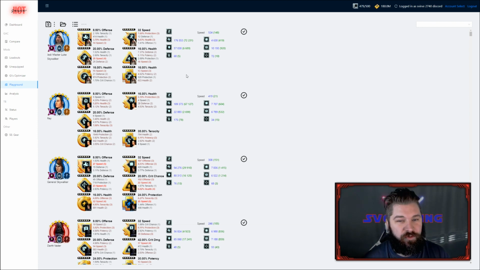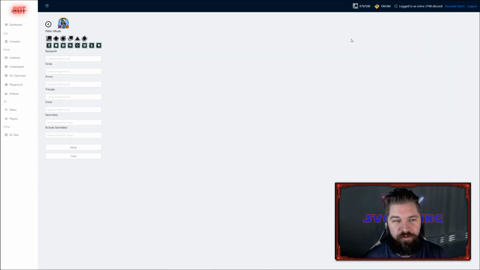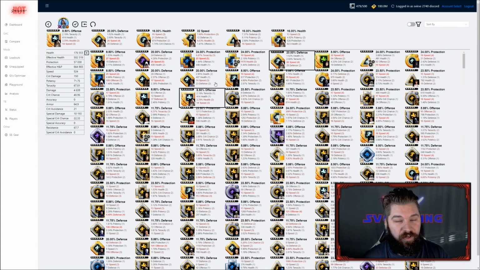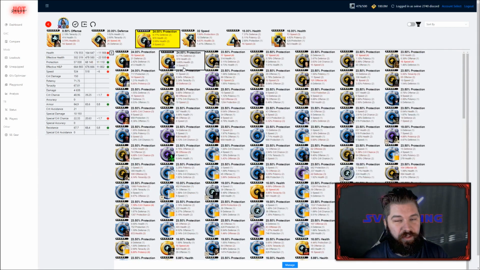To start using this tool you have to see all your characters here, and then you simply click on one of the mods, and you can choose which one of the mods you want to change on the top here, and there's also a good sort by screen here and some quick filters. These filters work pretty much the same as the ones in the Unequipped Mod Manager. Once I've found the mod I'm looking for, I simply click on the mod and it will be equipped to the character.